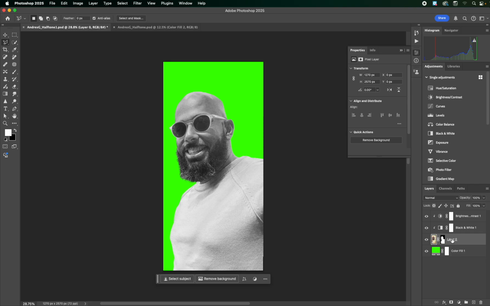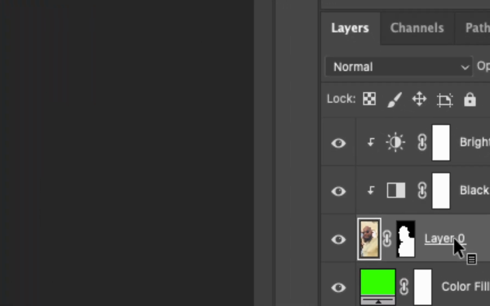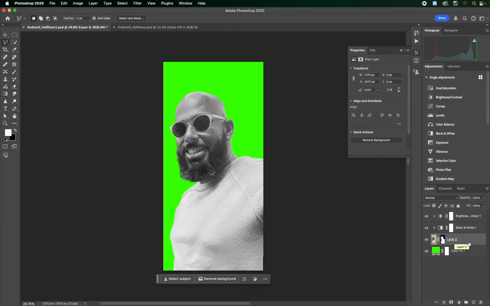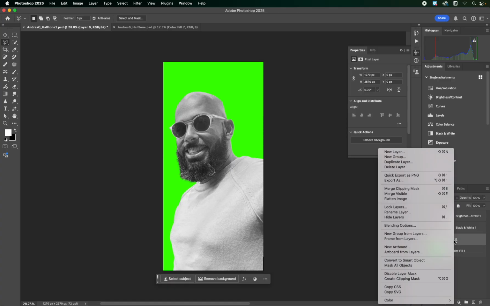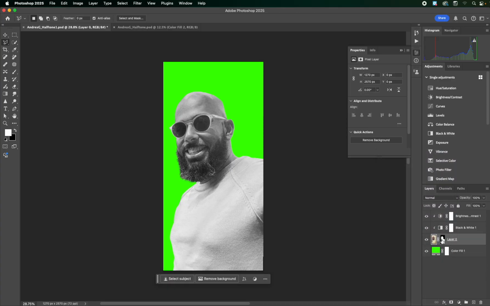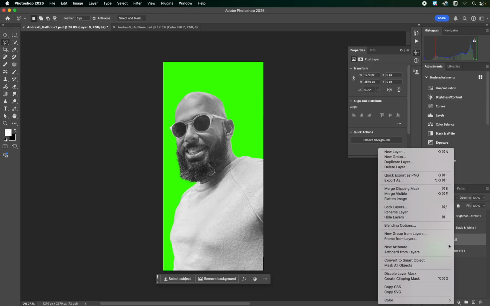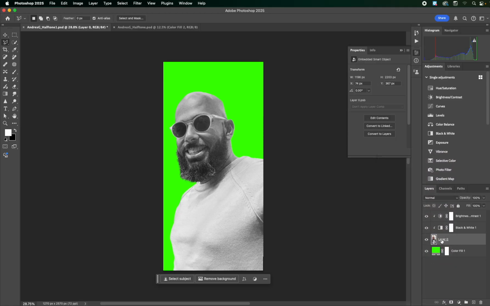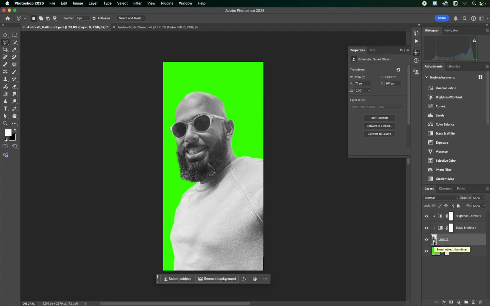So if you hold Control and you click right here on the name, which says layer 0 on mine, but the layer name for your image, hold Control, click right here, and you can see it says convert to smart object. Look at what it looks like before, and now look at what happens when I convert it to a smart object. See what happened? It created this little symbol right here. Now it's a smart object. It actually lives somewhere else, but I'm not going to get into all those details. Basically, it converted it into a smart object.